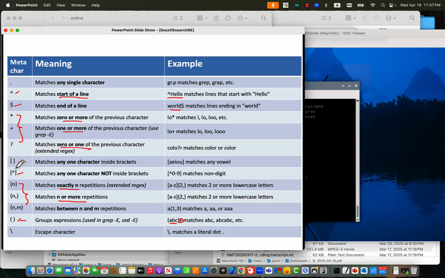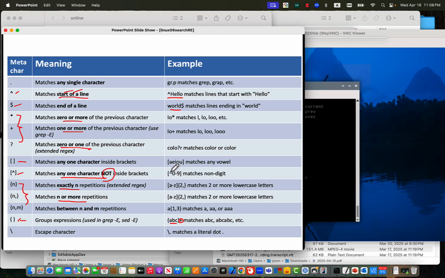In the square bracket, this is any characters within that square bracket, right? If we put a caret, then it matches any character but not those. This caret in a square bracket has nothing to do with the start of the line. It is rather the negation.